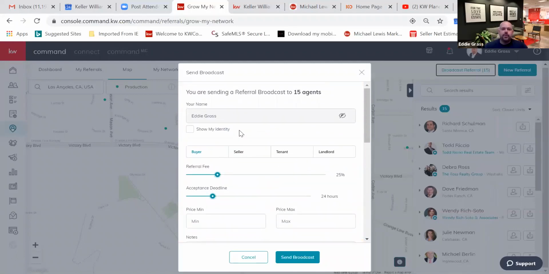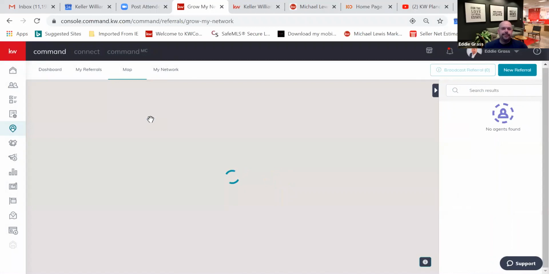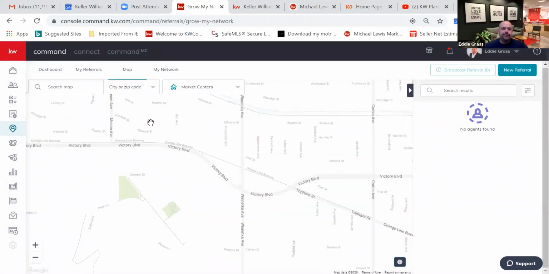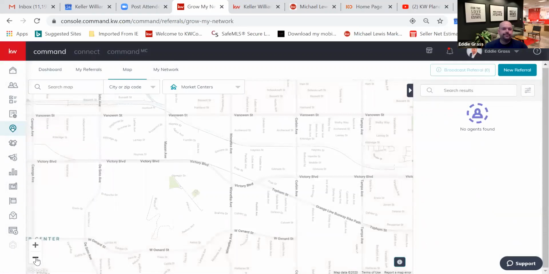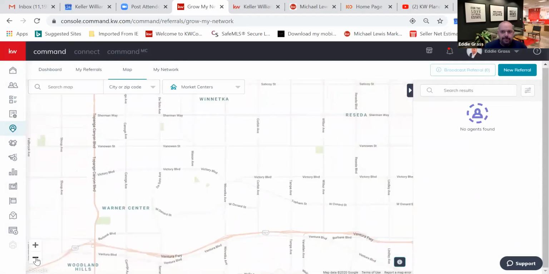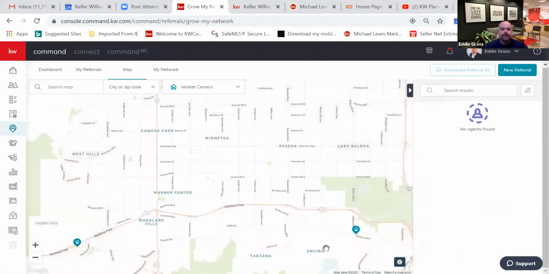So this is an important tool for you guys to be using, in addition to every other applet inside a command. Let me show you some more things on the map feature right here, because maybe I don't want to look at just production. Maybe I want to look at different market centers. I can now look at the different market centers in an area. I'm going to zoom out just here, if they actually show up. So it seems like it's not showing up here in Los Angeles, but oh, there we go.